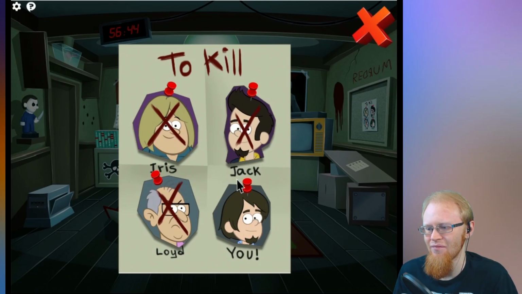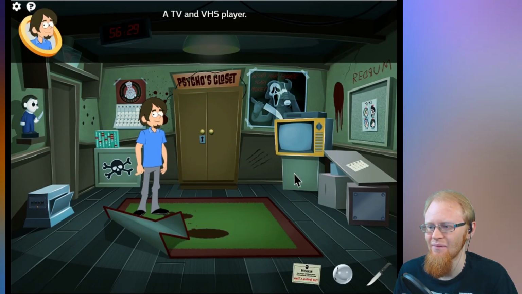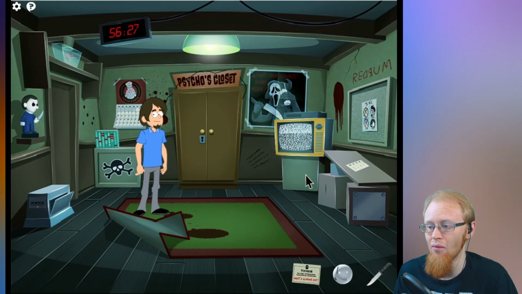There's letters in their names, obviously, so I wonder if that has something to do with that paper. There's also this thing which says murder backwards. Murder or red rum. Red rum? That could be a thing. TV and VHS player. All right, so we need to probably put, oh. If we have a VHS that we can stick in the old VHS player, that could be, oh, what's this thing?